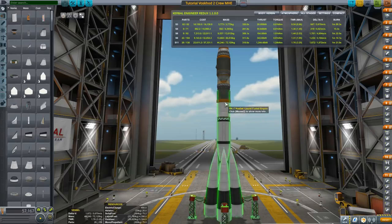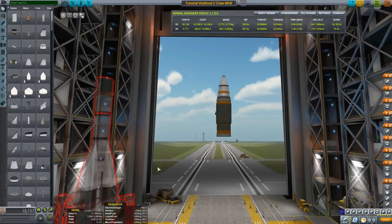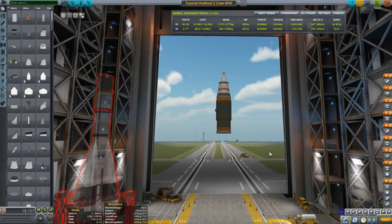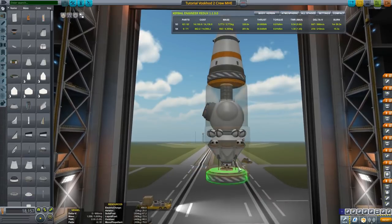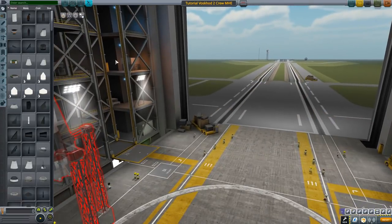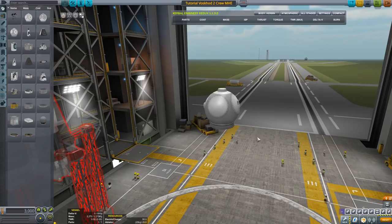So, comrades, we begin here again with the Voskhod. I'm just going to remove this whole rocket away from the craft, and we'll put it to one side. We could even save it as a sub-assembly, honestly, but I don't think that's necessary right now. So now we say farewell to this, and we get rid of it. Now we start from scratch, comrades. And I think, obviously, well, there's no choice. It has to be the pomegranate.